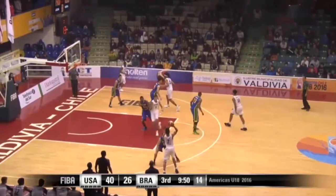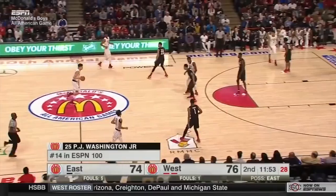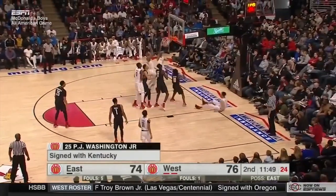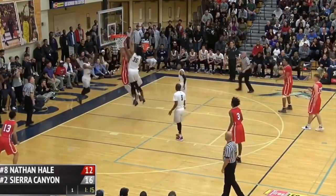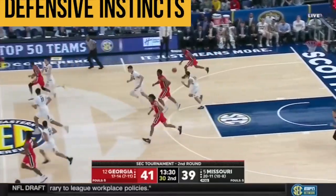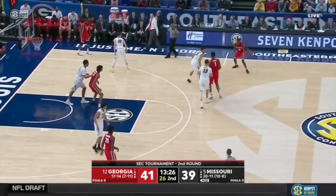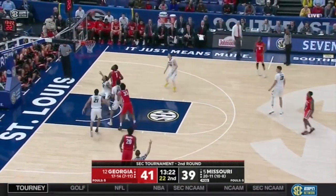It's really anywhere in the entire lottery, but I feel like there is no way he's slipping past 7 if he drops there. He's really the player that fits the Chicago Bulls the best in this entire draft. And small forward is really the position that they need the most, even though some people might say center, but they do have Robin Lopez and Bobby Portis who can kind of play the center position. But Porter Jr. and Lauri Markkanen would make a nice combo in the future. And you still don't know about Trae Young.